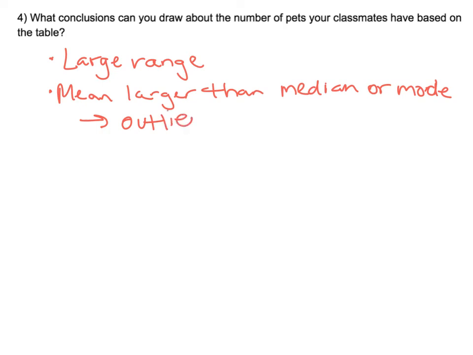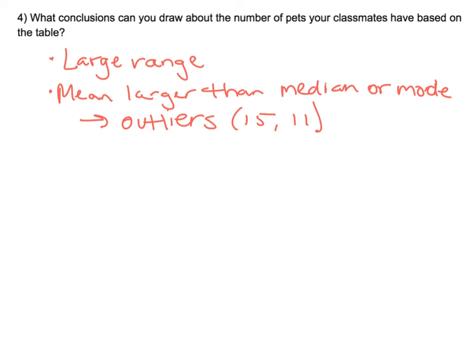We have data points that are far higher than any of our other data points, and those would be 15 and 11. So the students that said that they have 15 pets and 11 pets have quite a few more pets than anybody else in our class, meaning that they have made the mean be calculated as a larger number than the median or the mode. So in this case, we would say that the mean is less reliable of a measure of center than the median or the mode because it was so affected by the outliers.